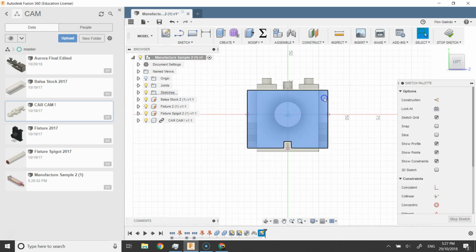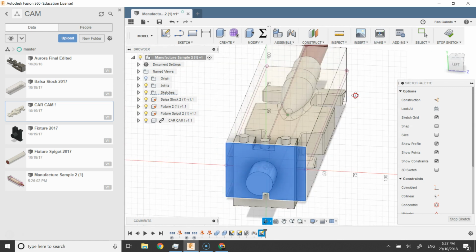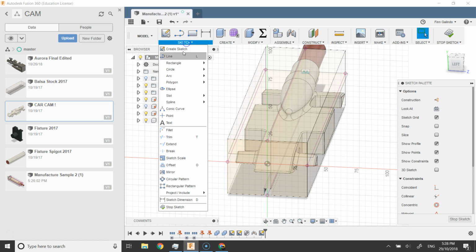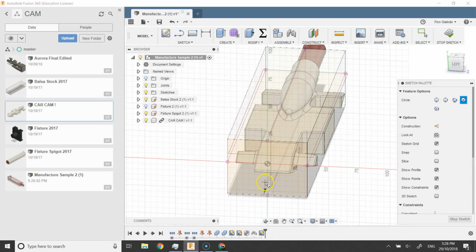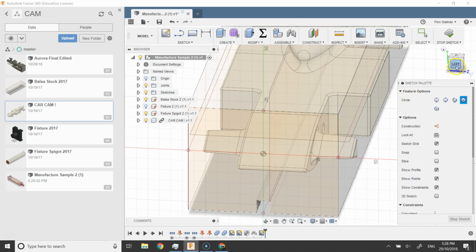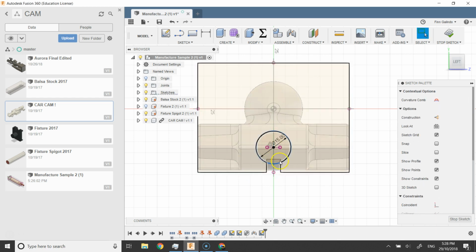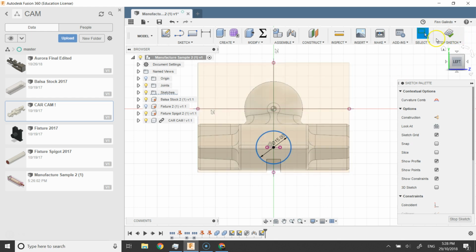I've created a sketch on this surface here that you see highlighted. I'm then going to devisualize the fixture, sketch, center circle, zoom in, realigning from the right viewpoint, and I'm going to select roughly in the middle of my nose cone here. Now, if this was a change to the lower point, I'd probably put it a little bit lower, but I need this to be about 15 millimeters of material. So I could put that slightly lower, so the bottom of this was just touching the bottom of the block, but no lower than that. Stop sketch.